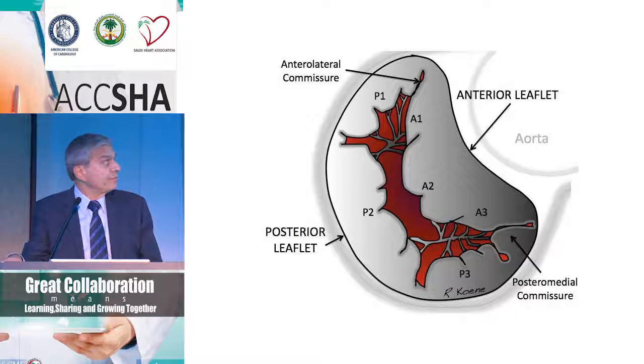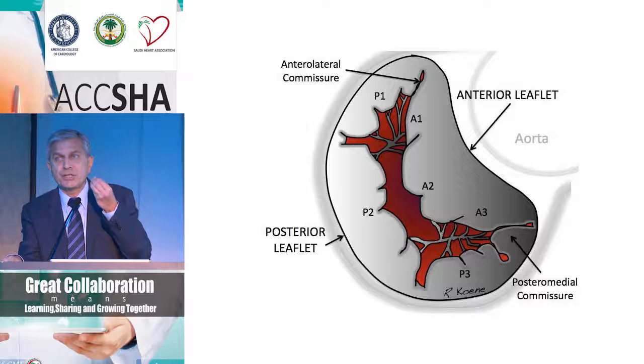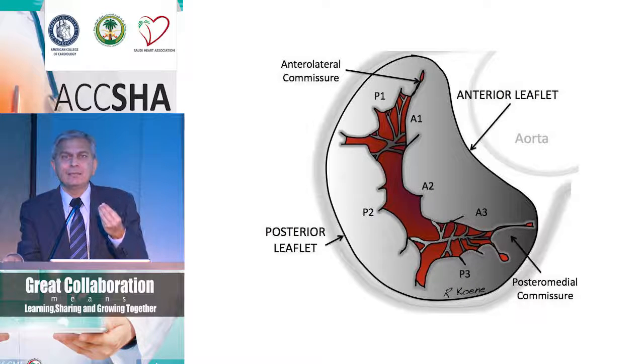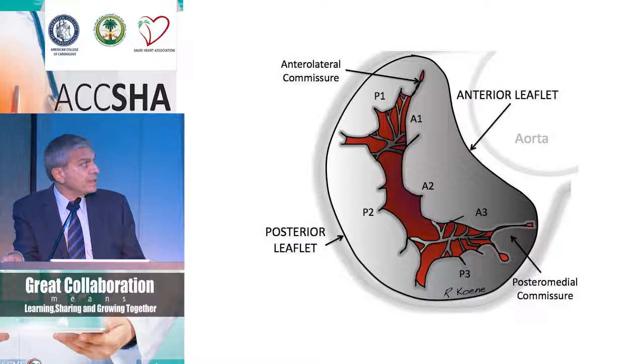The valve is usually made out of an anterior leaflet and the posterior leaflet, 3 scallops on each. And usually when you have a prolapse of leaflets in the degenerative group, it is ideal for surgical repair when it is a central posterior leaflet prolapse, such as you see here. So it's a central leaflet prolapse in the posterior leaflet, which is usually quite ideal to repair by the surgeon.